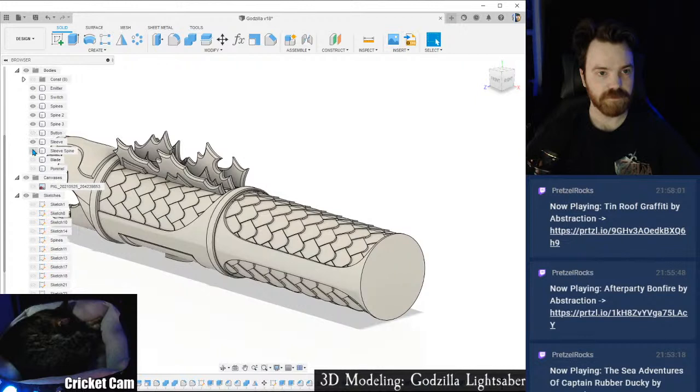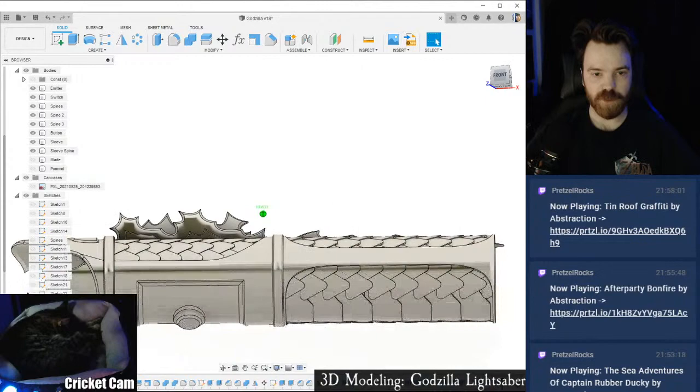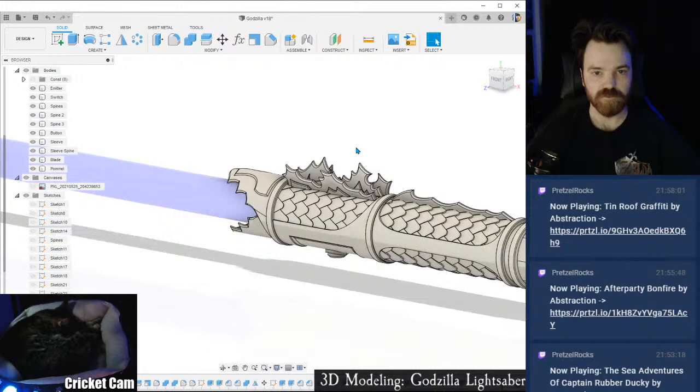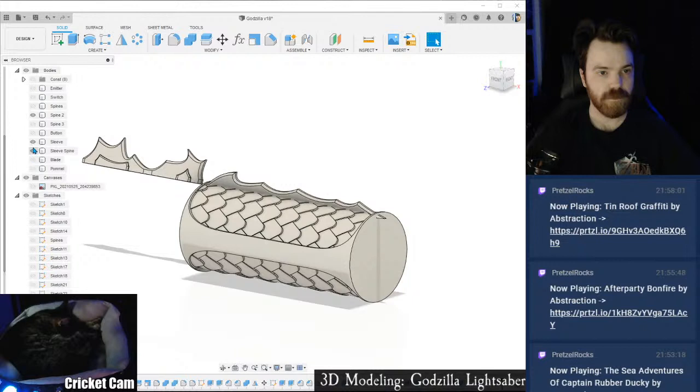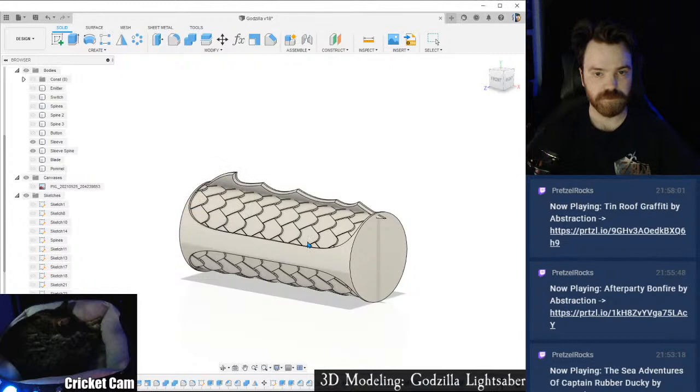Oh, I need to make that one fit. Need to make our button fit, but I don't want to make the button permanent until I know more about this kit and how it's all going to come together. So all right, let's make that fit. Save that real quick.